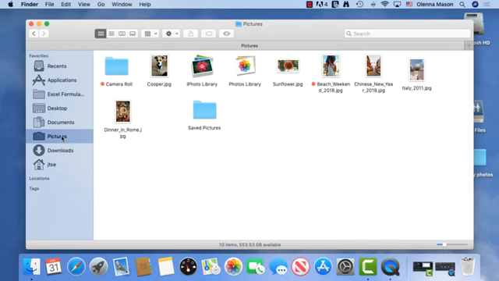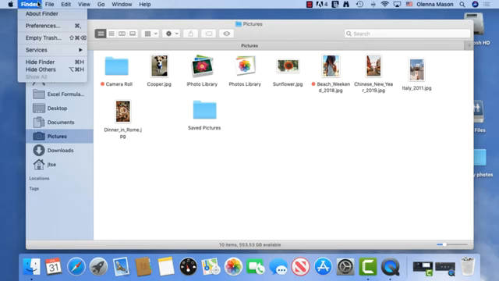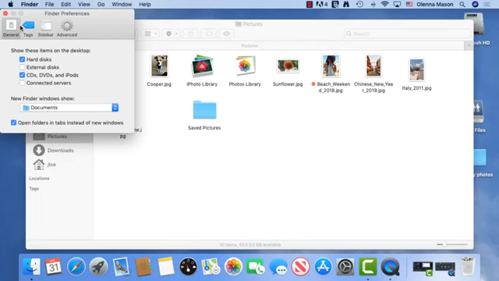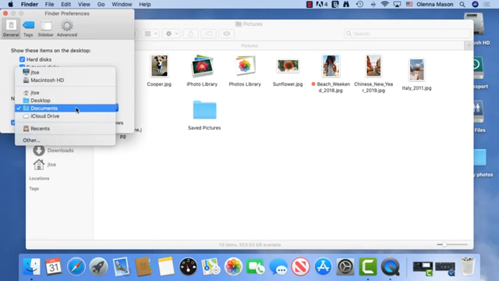To make changes to your Finder settings, you can go to the Preferences. From the Finder menu, select Preferences. Here you may change the items displayed on your desktop. If you have connected a flash drive or external hard drive and it's not showing on your desktop, check the box for external disks. You might consider changing your default folder so you can go straight to this folder each time you open the Finder.